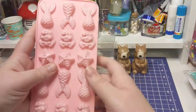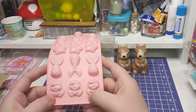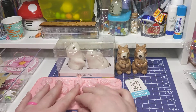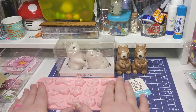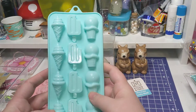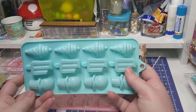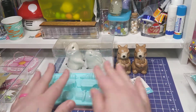And then I got this mold right here from there, which is like the mermaid girl with the mermaid tails and the starfish. I will be making resin pieces with these here shortly, so stay tuned for that - you'll probably see those in future videos. And then I got this one, which is like a cone ice cream, a popsicle, and a scoop ice cream. Those are going to be fun to dabble with and make.